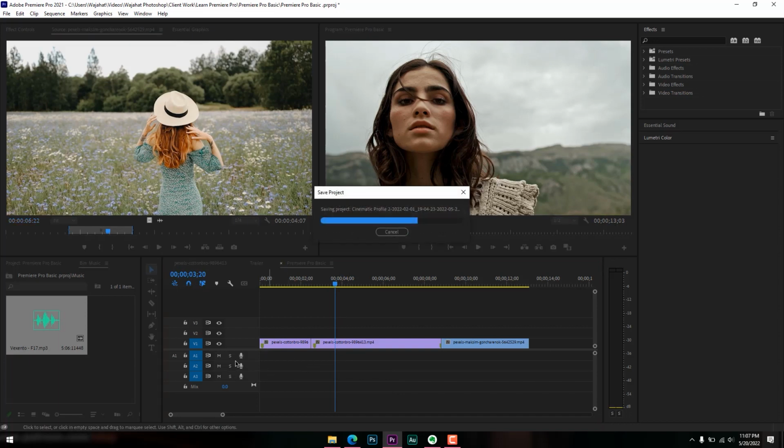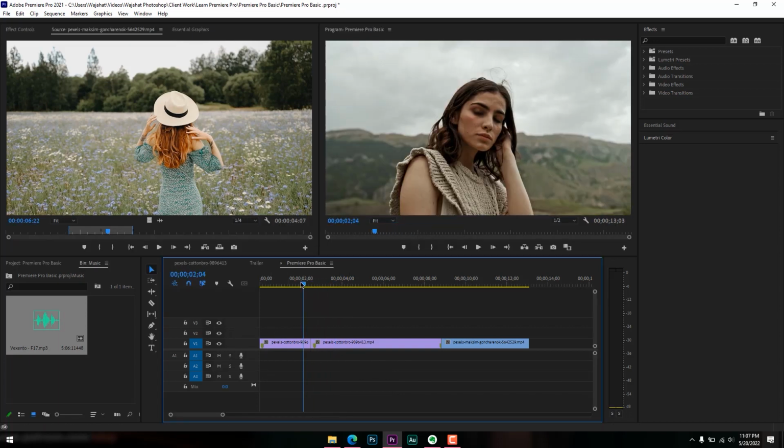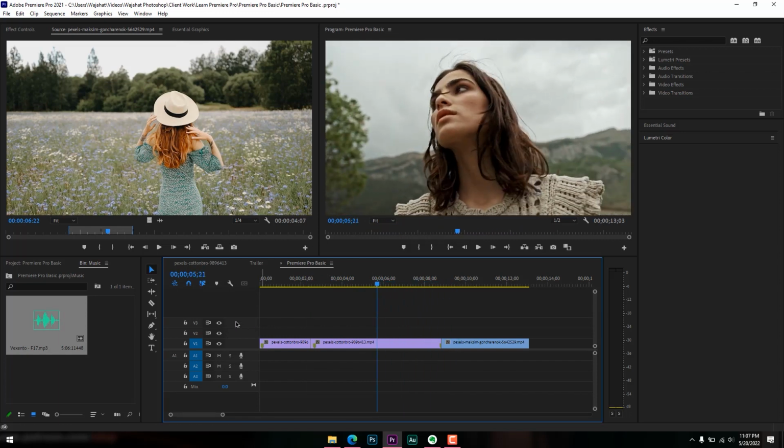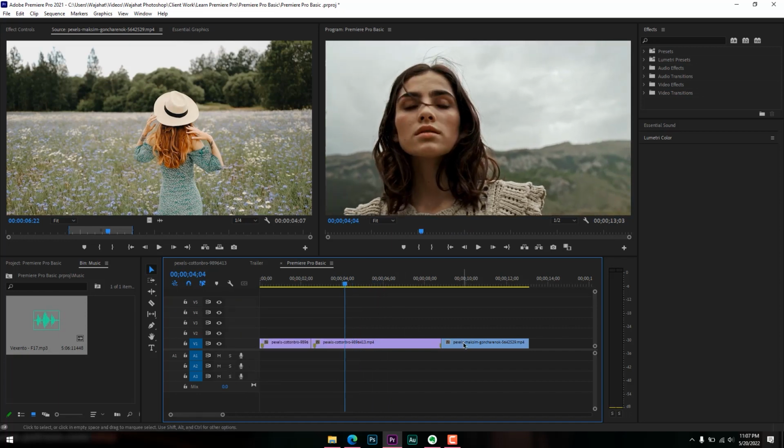Now, in case you have a very massive timeline with a lot of footage, what you can do is right click here, click on add tracks, and add more tracks if you want to stack them together. The layer is very important. Let me show you one trick if you've never worked with layers.